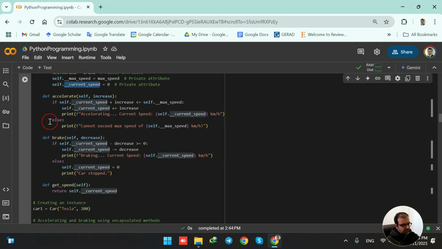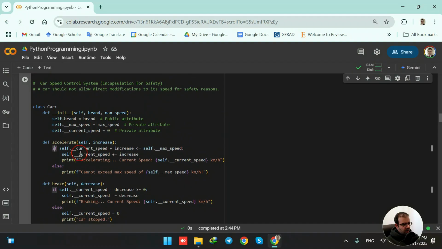This is my constructor. Then we have a function called accelerate, and it requires one argument called increase. Then we check if the current speed, which is the private attribute, plus the increase amount that we would like to accelerate the speed by is lower than or equal to the max speed of the vehicle, then we are going to assign that increase to the current speed.